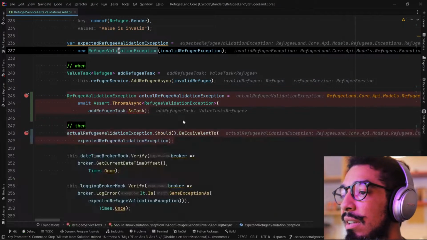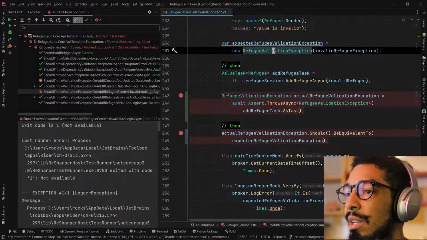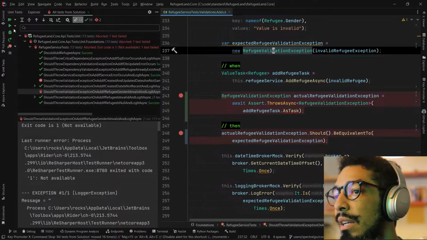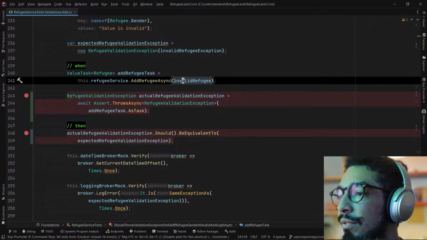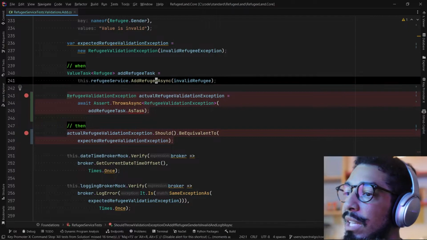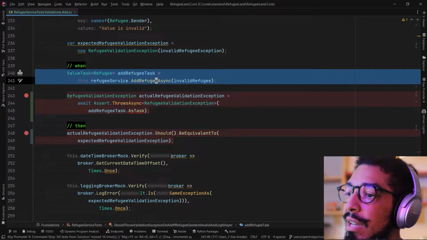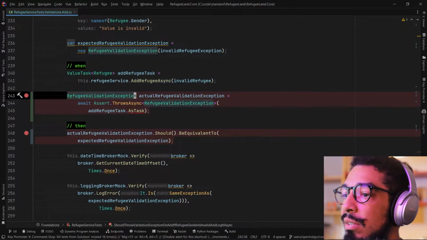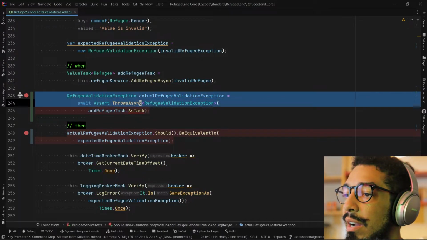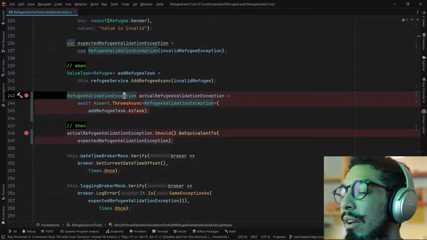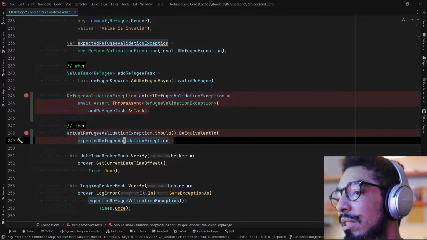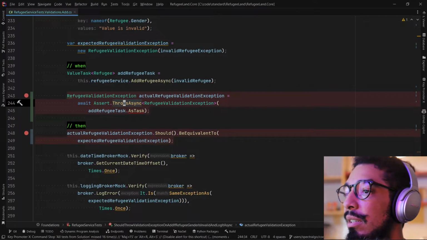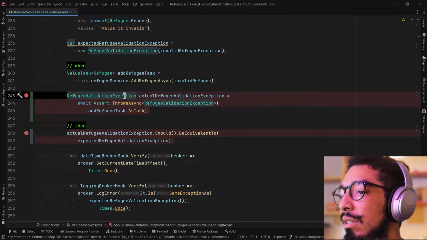So let's stop the debugging mode, and now navigate to add refugee, because we can see that when the add refugee async method is called, we are expecting an exception to be thrown, and the exception should be the same as the expected one, but there are several things in the exception.